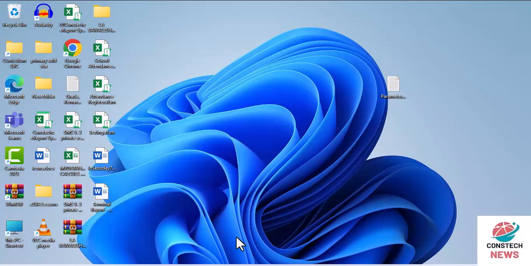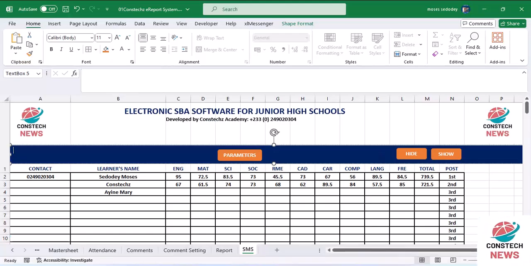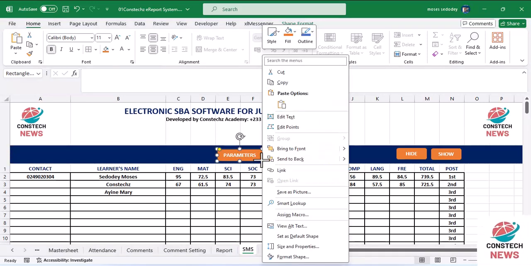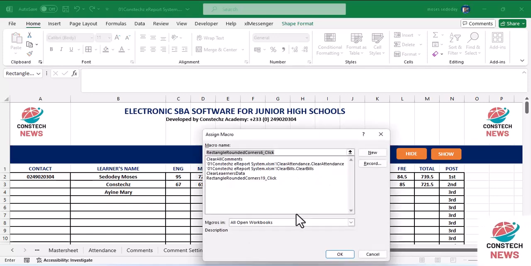So let's look at the VBA code that we will write for this button. Let's go back there. Let's click and go to Assign Macro, then delete whatever is there and write Parameters.